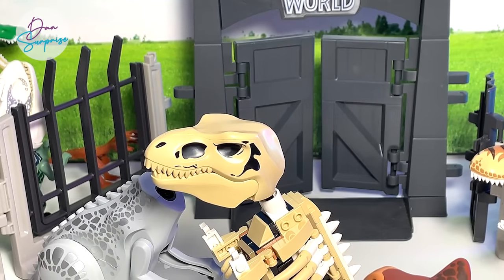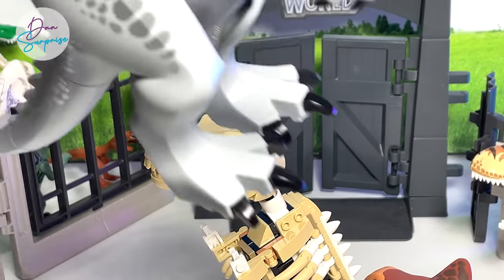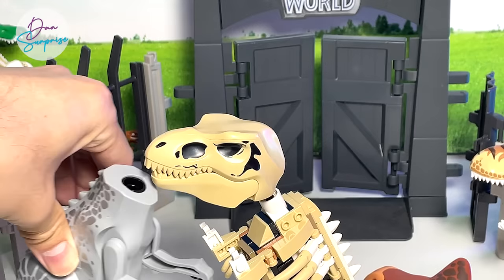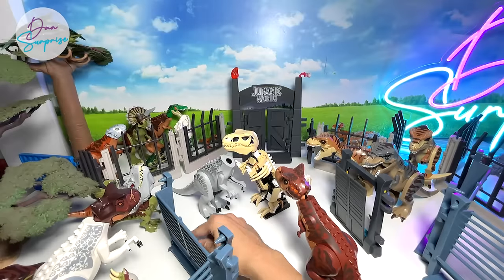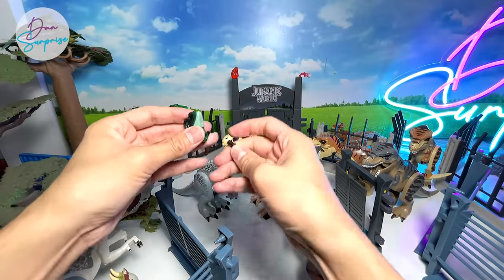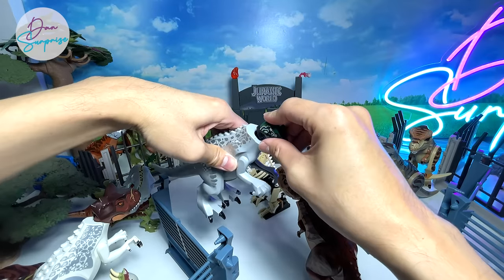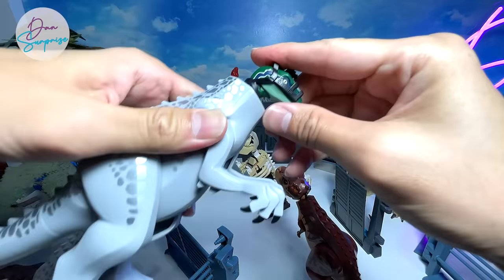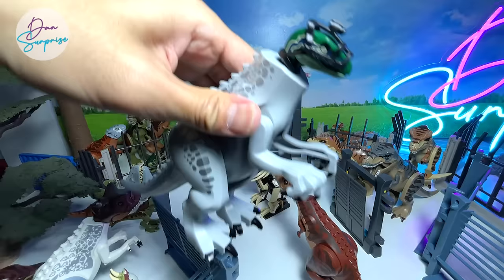I have another head right here. That's weird. Oh, yes, so this is the body. Okay. All right, let's pop this right in. We have Blue's head onto the Indominus Rex body. This has definitely got to be one of the weirdest looking dinosaurs.